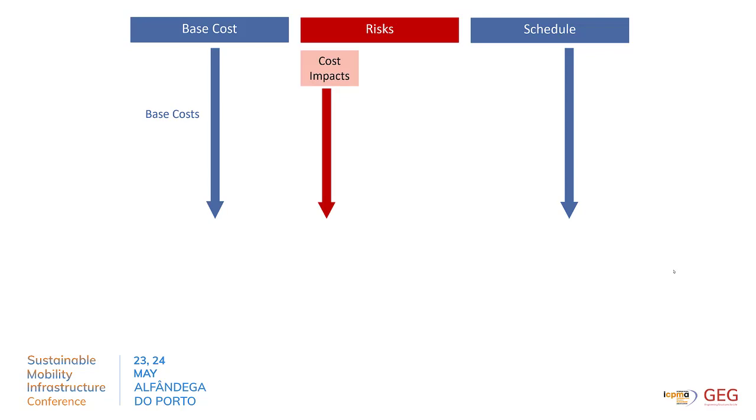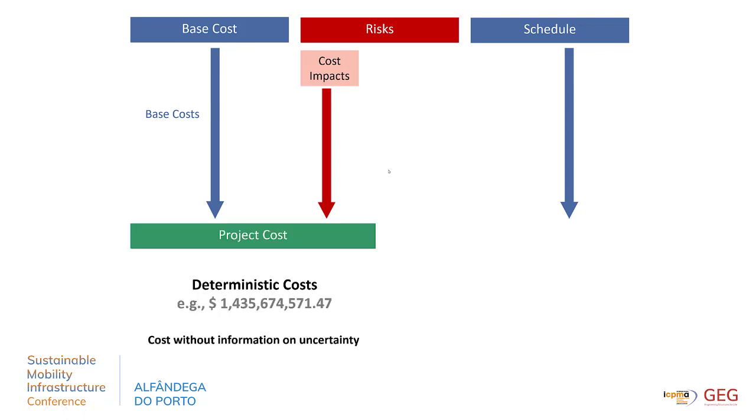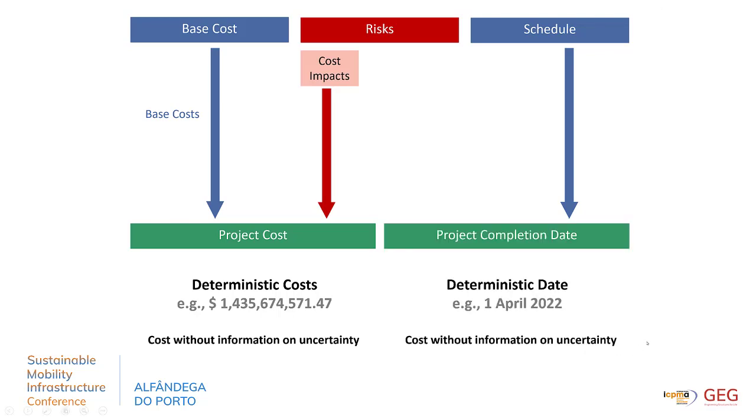What you want to see here on the slide is now the standard approach to project management. We have a base cost on the left side. We have risks that might be assessed, and we have also a cost potential of risks, and on the right side the schedule. And those elements are treated in most cases independently. That means we have sometimes aggregation of base cost and risk which lead to a project cost in a single figure, a deterministic result, and as you can see there's no information about any uncertainty in our cost potential. The same on the right side for the schedule. We have a deterministic date where we complete the project without any information about uncertainty.